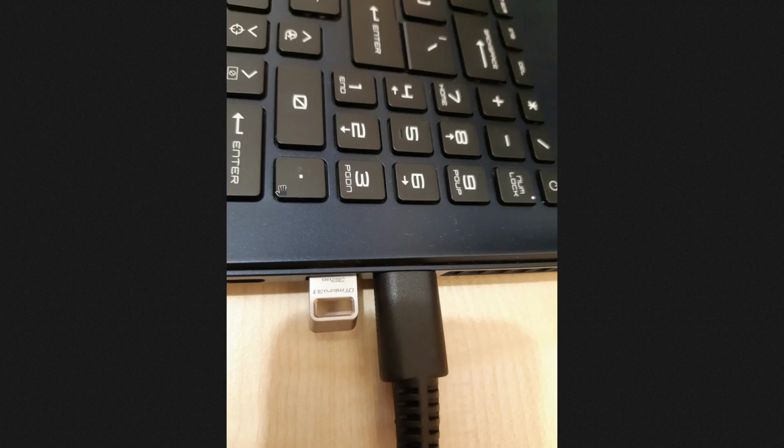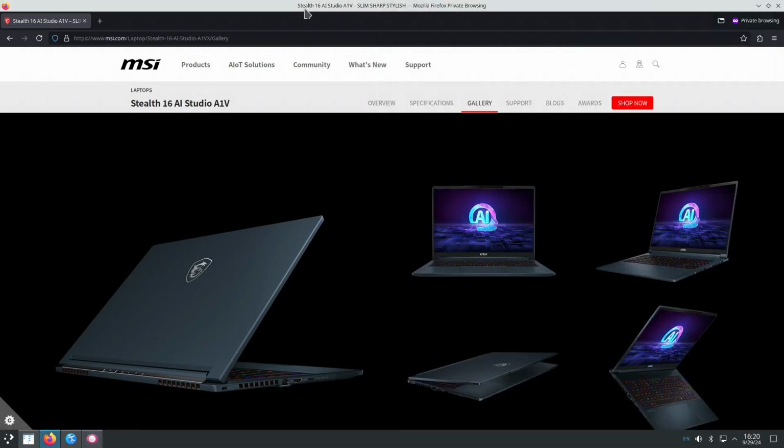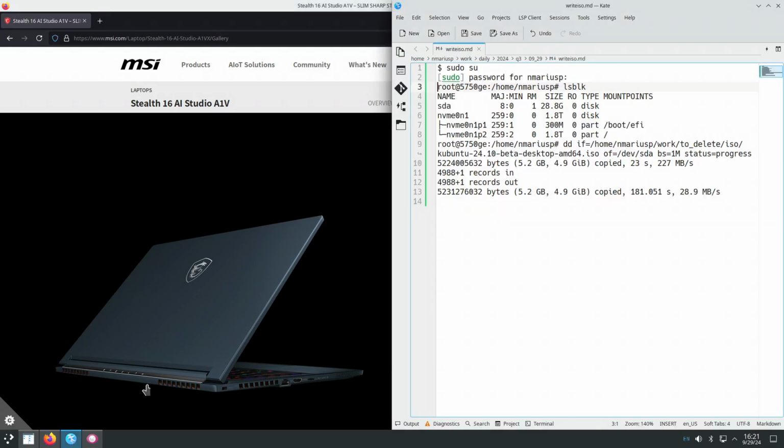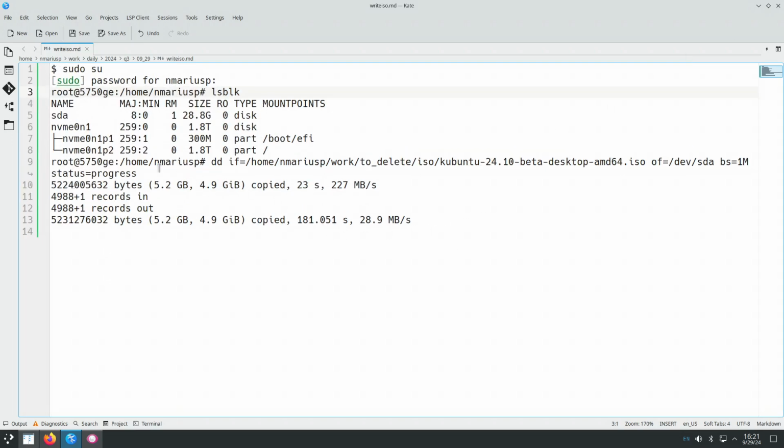Next up, you need to prepare a USB storage with your Linux installer ISO. I went for Kubuntu 23.10 beta. I have downloaded the ISO file, then I have written it to the USB stick like this.